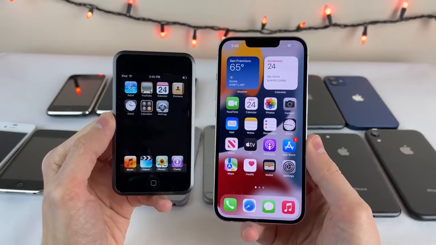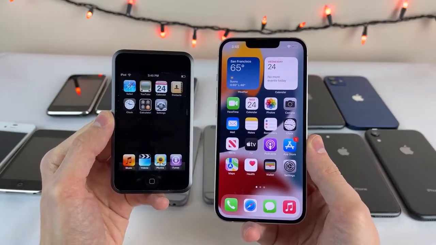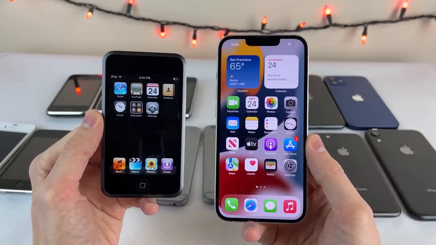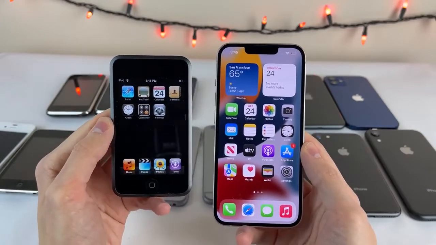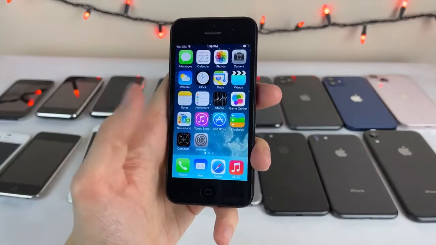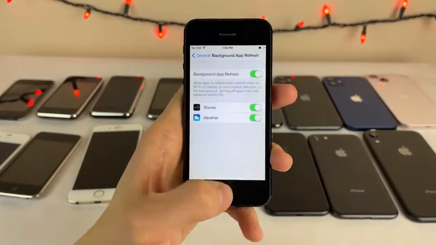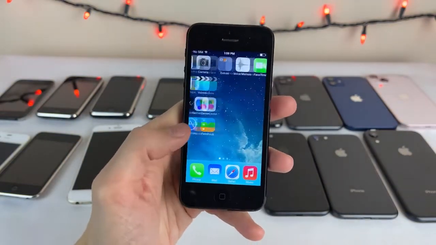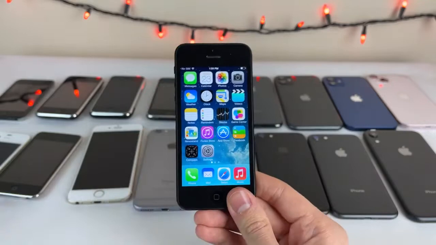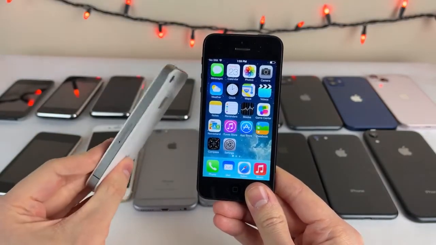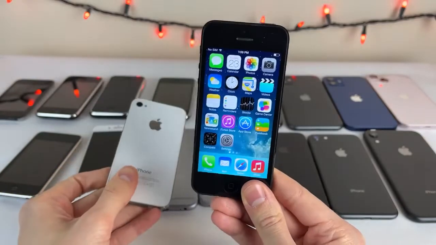And all right, guys, there you have it. Every single iOS version from the original iPhone OS 1 to iOS 15. Things have certainly come a long way. And if I had to pick a favorite iOS version, it would have to be iOS 7. As I said earlier, it was, in my opinion, the biggest update that iOS has ever seen. And I'll never forget when it was first announced, just how excited I was to get my hands on it. And I'll never forget installing it on this very iPhone 4, as a matter of fact. And again, just being so excited to mess around with all the new features and the redesign.